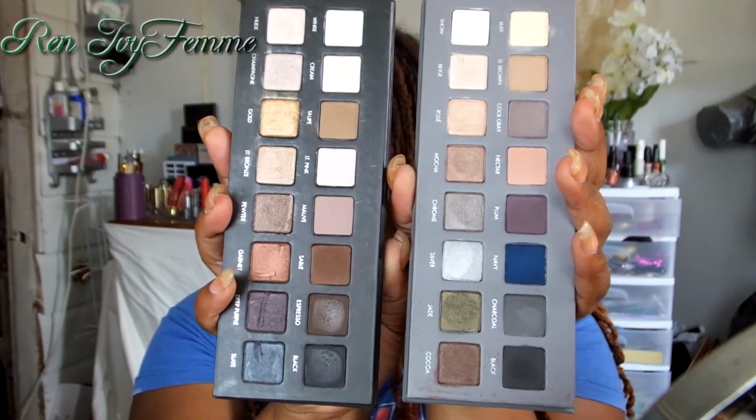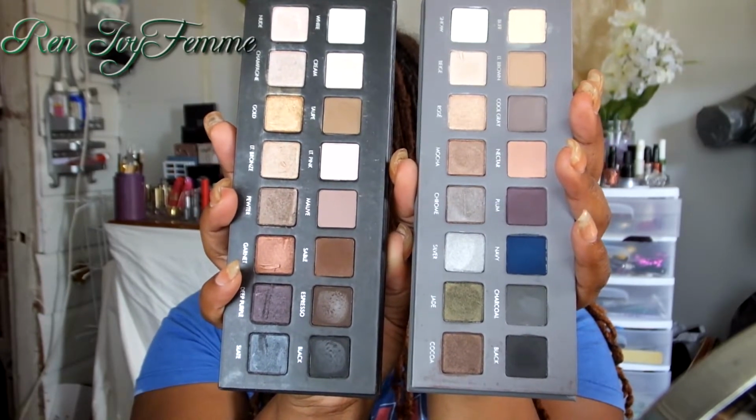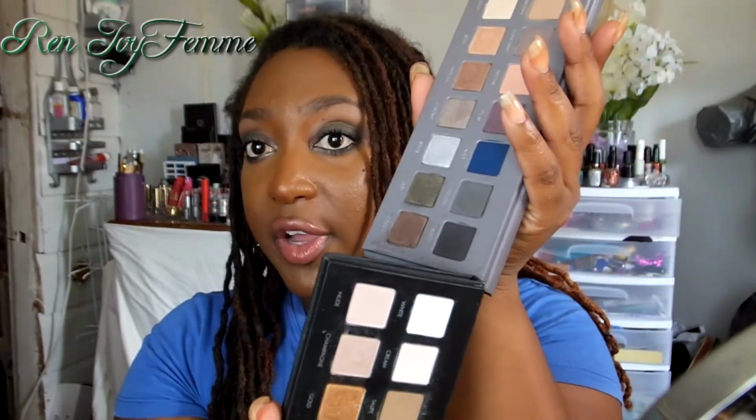Yeah, the only color that is being repeated is the black, and the black is right here, but to me the black is not very dark, so it does give you the ability to build up the color slowly without being like a really harsh black. But I do have darker blacks that I can use, but I do like the black that's in this palette.